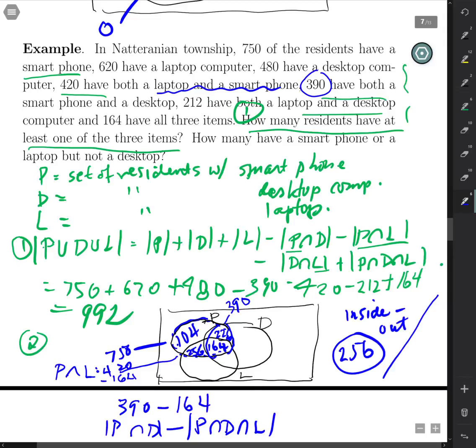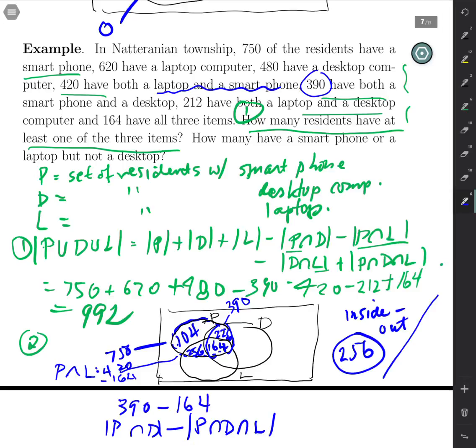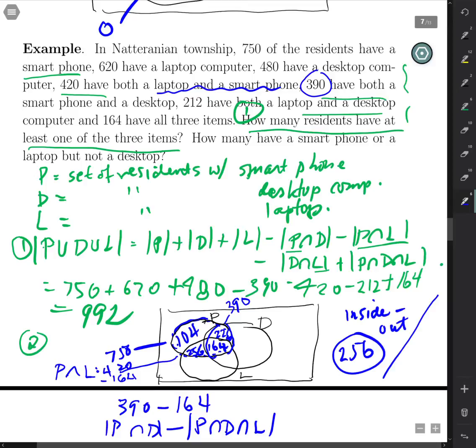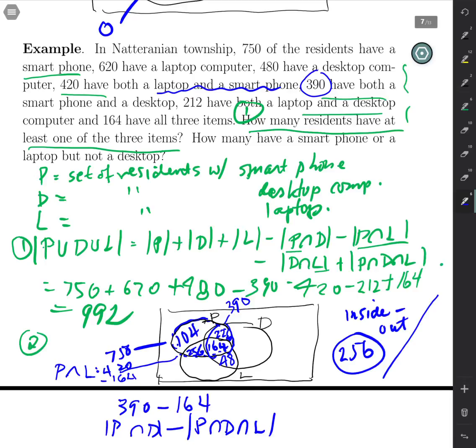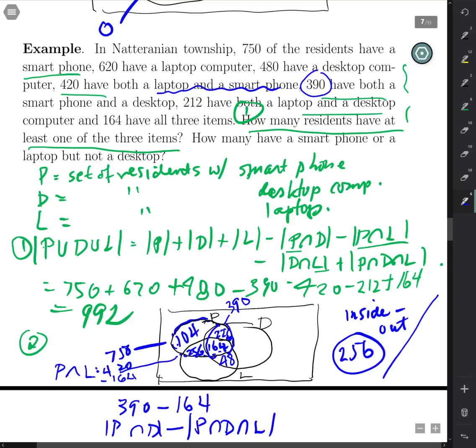So 104 is the number that have the phone and none of the computers. And down here in this little section, this one's 48, using the same idea. You should probably go through and try to fill these two in. Maybe pause it, try to fill it in, and then I'll fill it in here. That's a 42, and that's a 152.